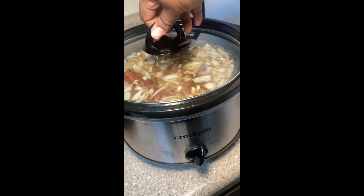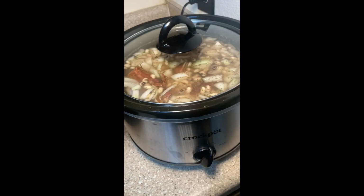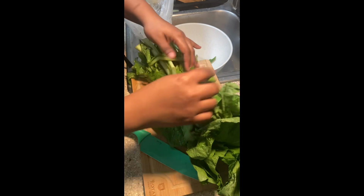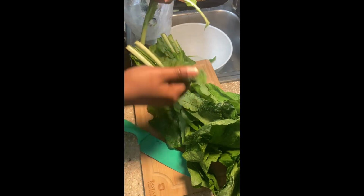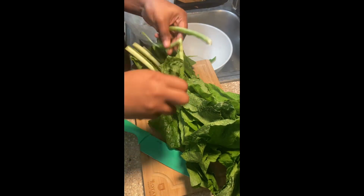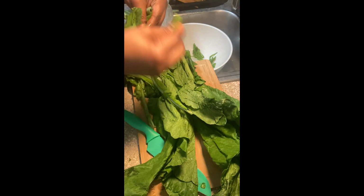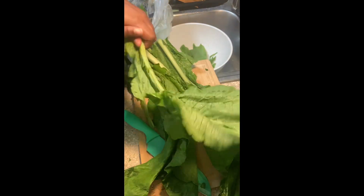It was fire. Okay? So I just went ahead and put the pot on there, put the top on there and just let it do its thing for like 3 or 4 hours. I ain't gonna lie. Just because at this time, I'm gonna be boiling the turkey for these turnip greens. Now, I'm picking my greens. I'm just taking them off the stem. Okay? I'm just doing it the old-fashioned way.